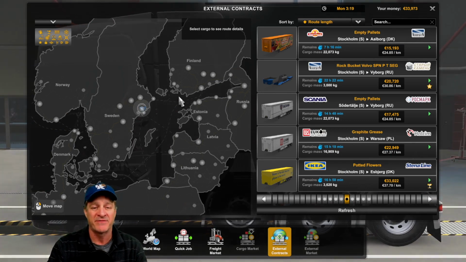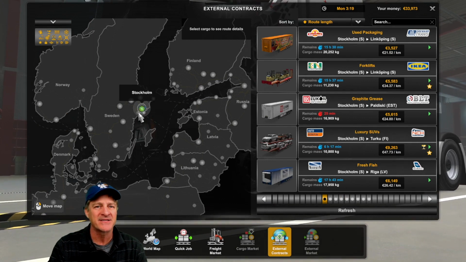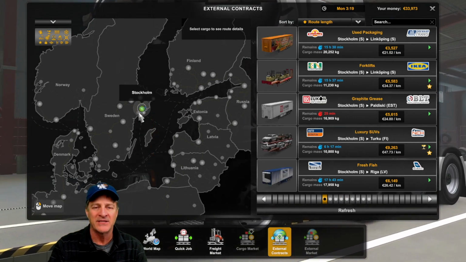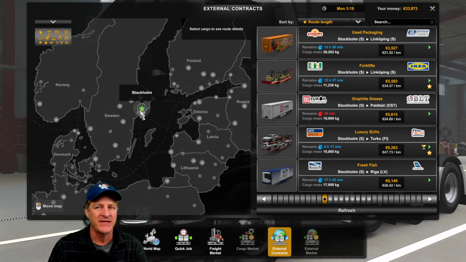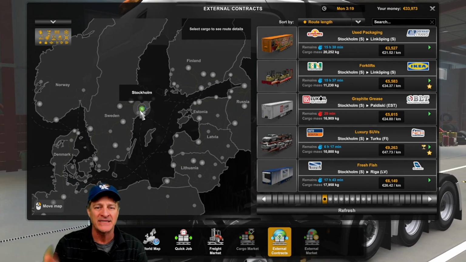So what are we going to do today for a drive? Well, if you last recall, we started off in Stockholm. I want to go down to the Scania plant in Södertälje, and grab a delivery from there because there's an achievement that you get for delivering trucks from the Scania plant to a Scania dealer.